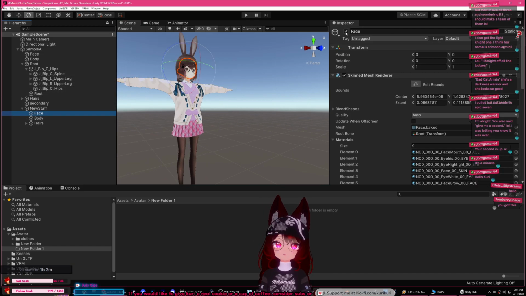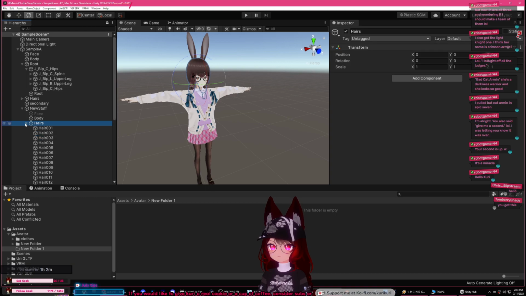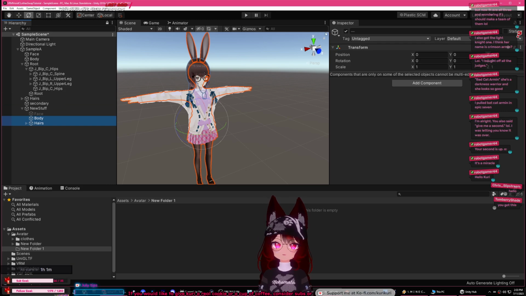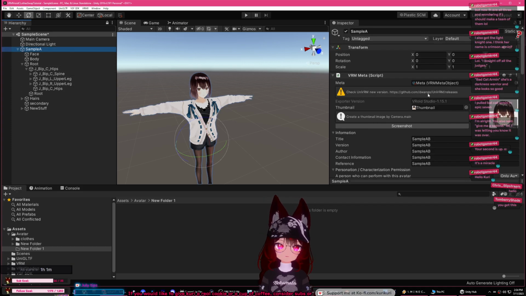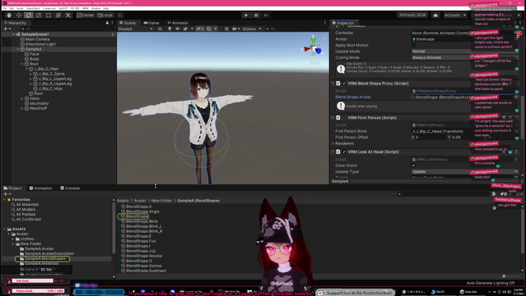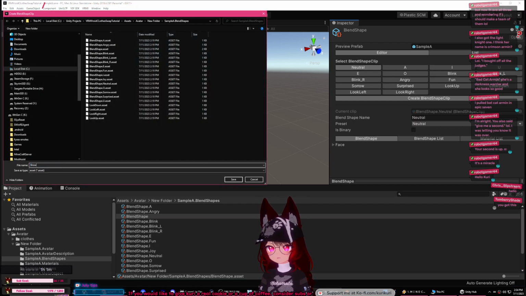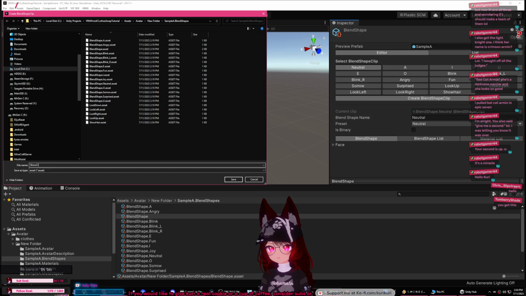And we're gonna hide the old face. Okay? Let's see. So we're actually gonna hide both the old hair and the old body by unchecking them, okay? Now, we're gonna select our model. We're gonna go down to the blend shape, VRM proxy blend shape. We're gonna click the one that's highlighted. So if you click on it, it'll show you where the file is. We're gonna create a blend shape. We're gonna call one of them show hair, and the other one show clothes.